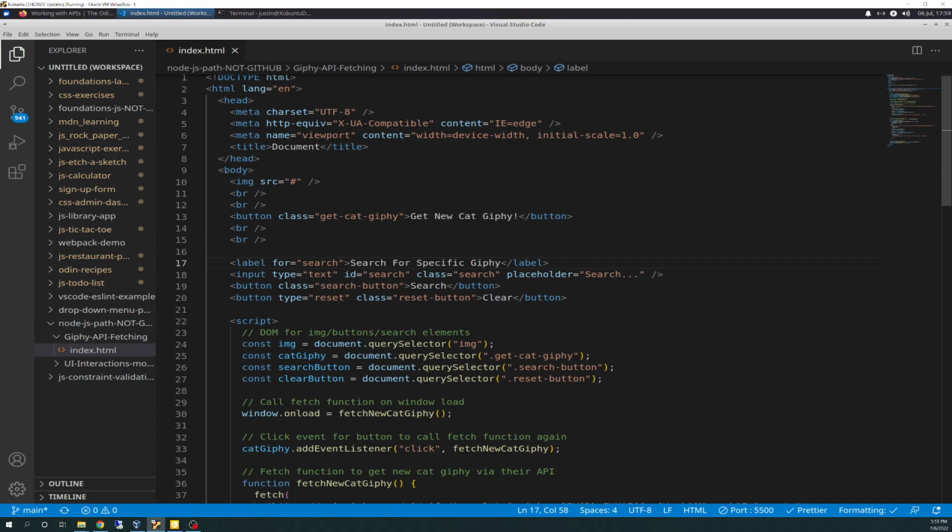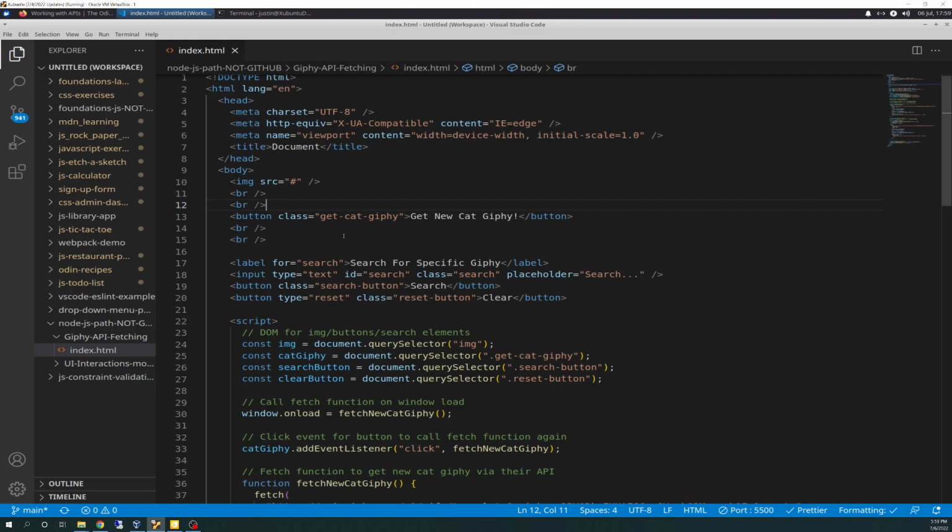So here is the all-in-one index.html. So here's the body. We start with a blank image tag with a blank source attribute, and you'll see why here in a little bit. I'm going to do this in sections and show you in the browser. I feel like that might be a little easier to follow along with. So I have two BR tags, which are line break tags, just to get spacing in between. Again, I did that because there's no CSS, as you can see on here.